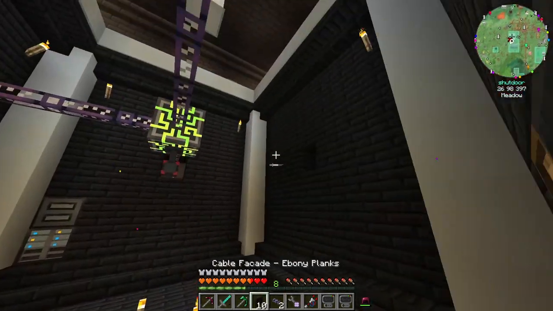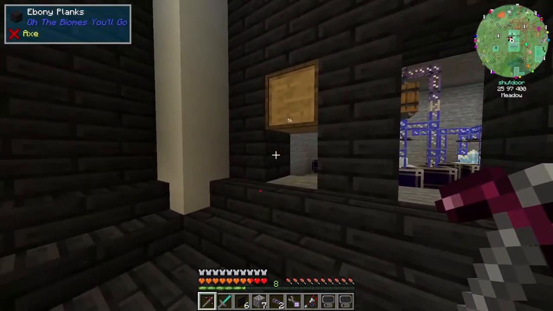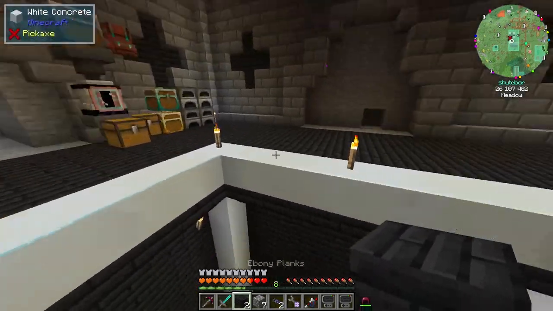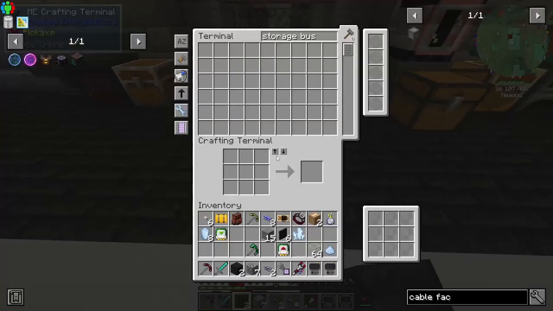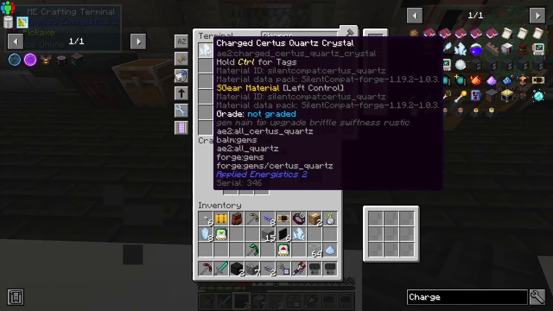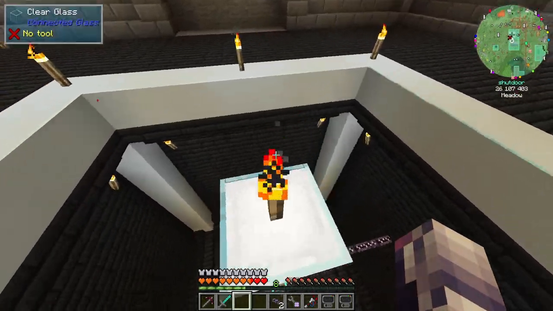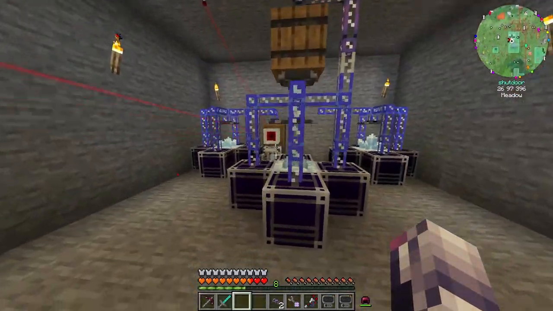Okay, and that purely just removed the facade. Fantastic. We have that set up. So now what we should see is a storage drawer pop up on the system with charged Certus Quartz crystals. And you can see we're constantly getting more. So, that is awesome. We've got one of the pieces automated. We need to keep going.